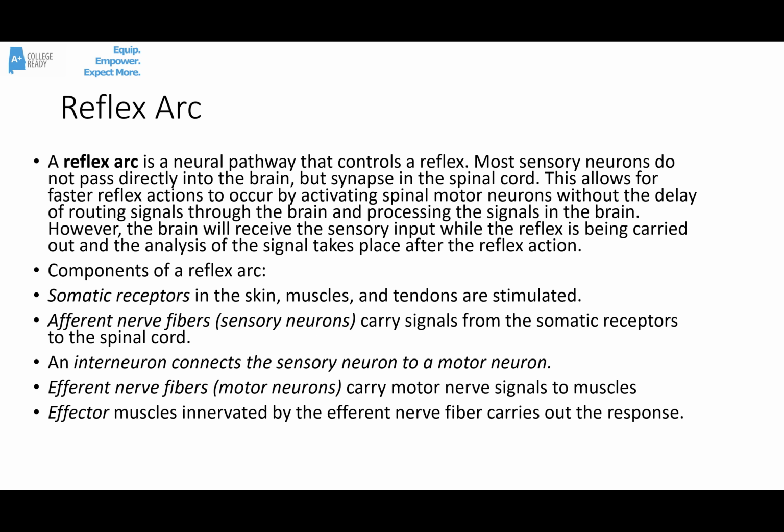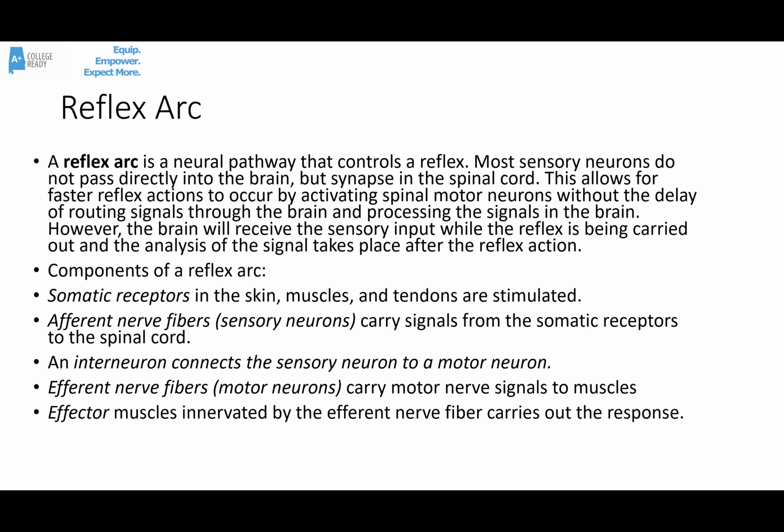All right. The last thing we'll mention here about the nervous system is a reflex arc. So a reflex arc is a type of neural pathway in which a receptor and then a sensory neuron carry information to the spinal cord. In the spinal cord, there are neurons called interneurons that connect the sensory neuron to specific motor neurons, which then leave the spinal cord and go out to specific muscles, causing an innate kind of response.